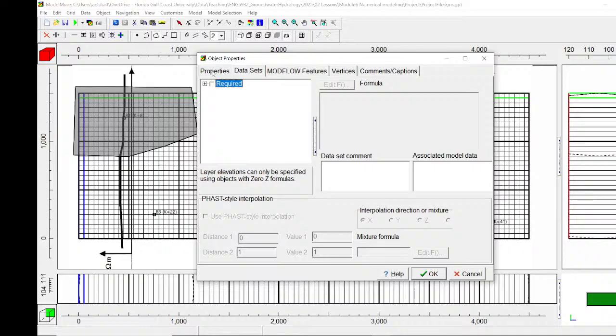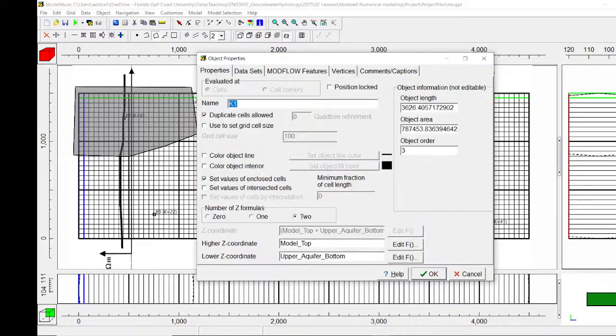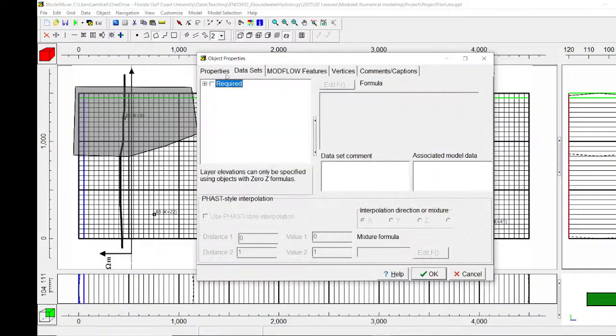Let's keep it Z1 so as not to confuse it with the hydraulic conductivity value, zone 1. And then go to the required hydraulic conductivity parameter.